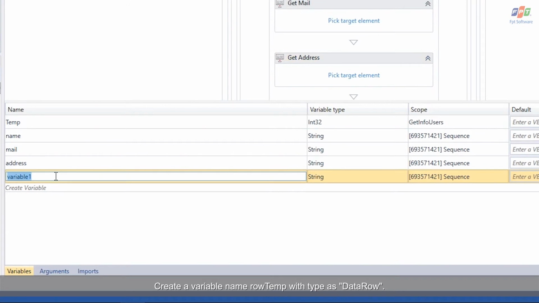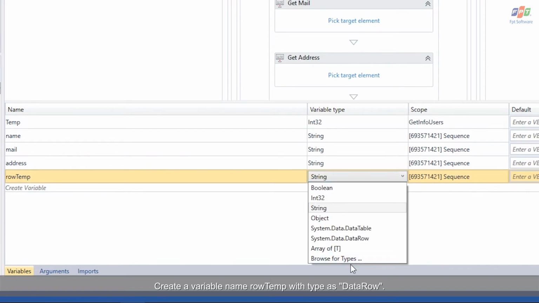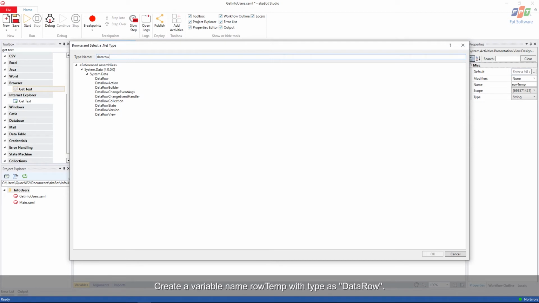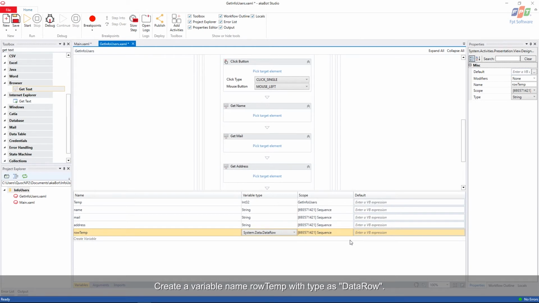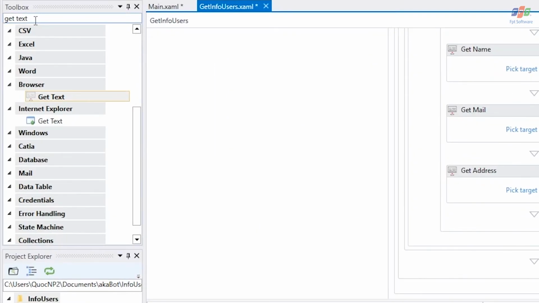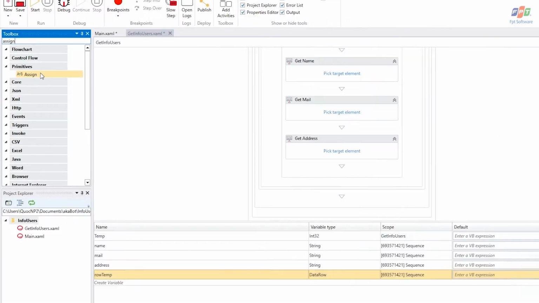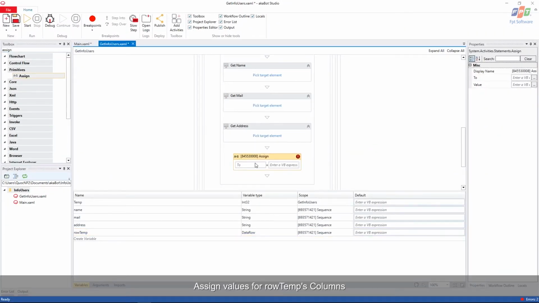Create a variable named rowtemp with type as DataRow. Assign values for rowtemp's columns.